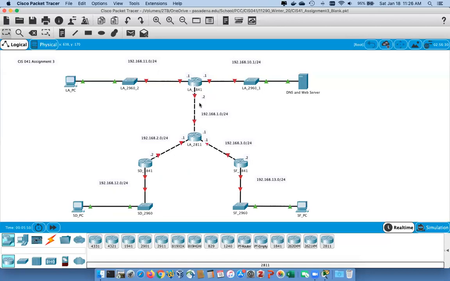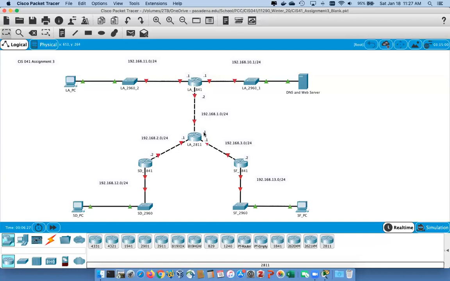What is not directly connected is 192.168.2, 12, 3, and 13. So some static routes are going to need to be in place. Those static routes are to get to the 2 network. Your next hop IP from this router's perspective is 192.168.1.1.